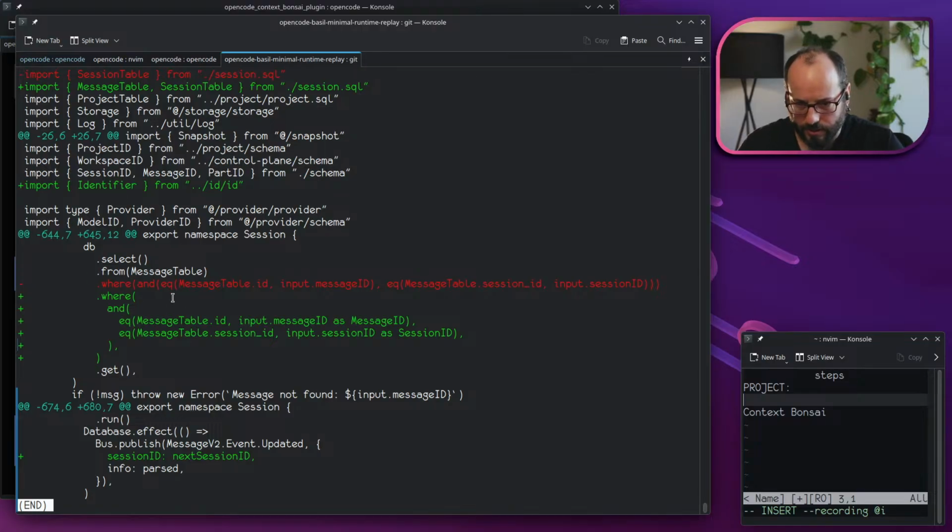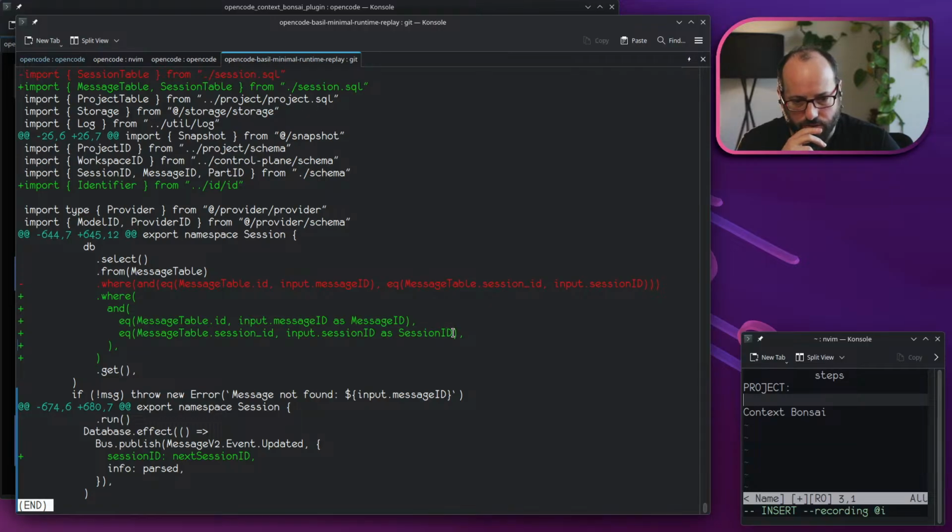This used to say where and equals. It looks like only a formatting change at first. Let's see. Message ID, input.messageID. It has a cast or something happening here. And equals message.sessionID, input.sessionID, and another cast.